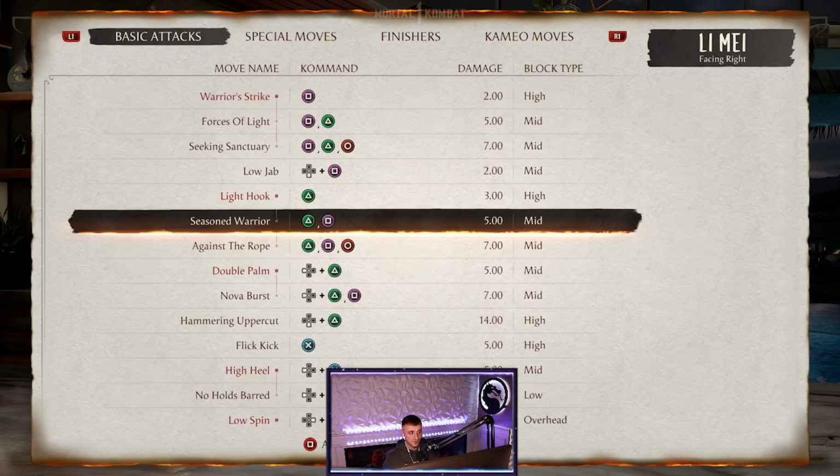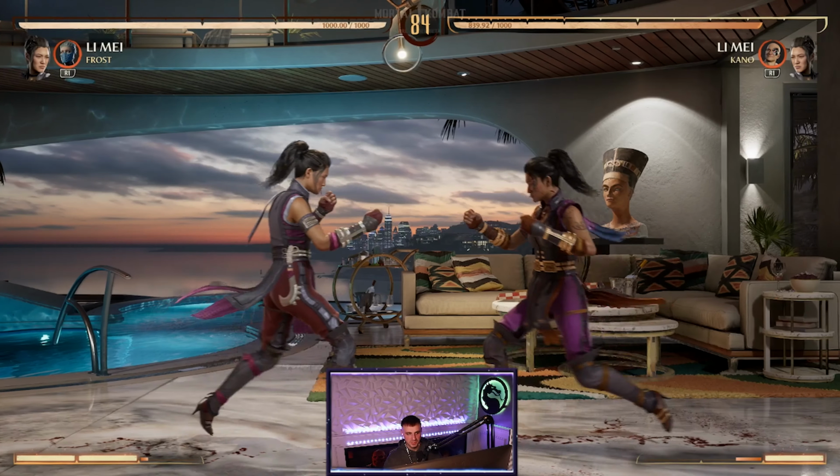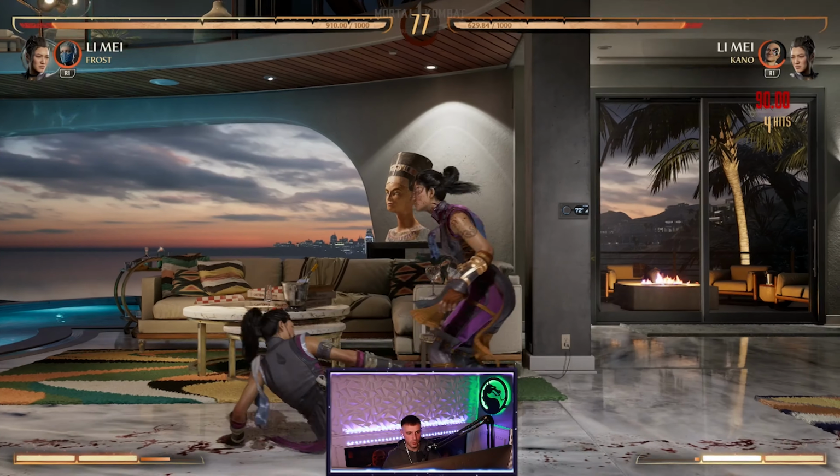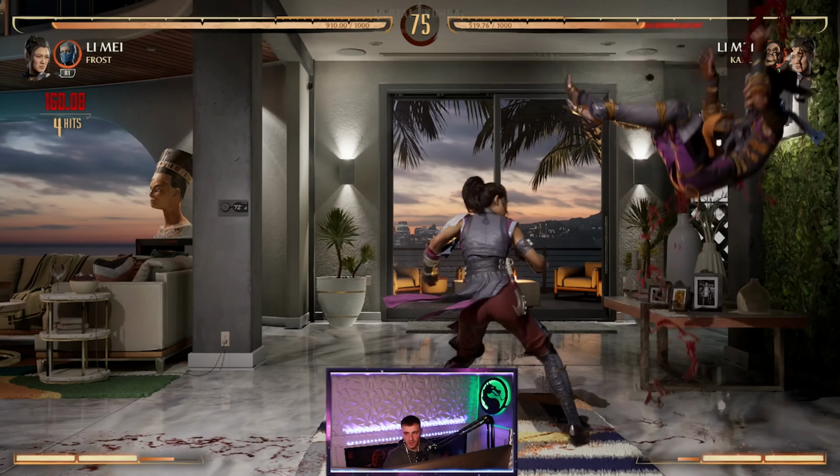Another great combo string for Li Mei is her Seasoned Warrior. Seasoned Warrior is a great combo string because this will allow Li Mei to connect those launchers. So forward 4-3, and then 2-1, triangle square. Forward 4-3, triangle square. We get that connection.